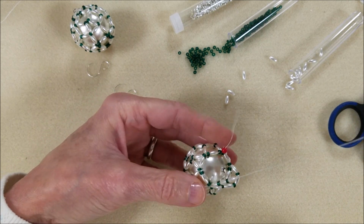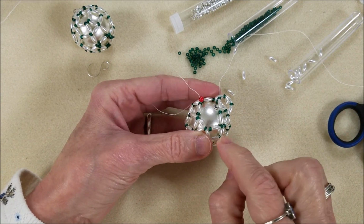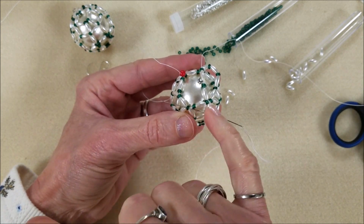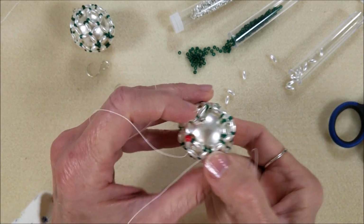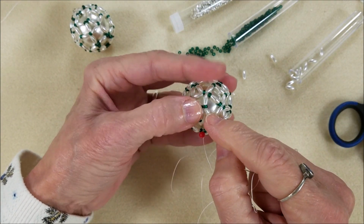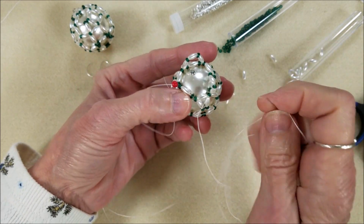Drop it down, and then connect to this seed bead on the unit, not part of the row that had the seed bead, pearl, seed bead. And we'll find out with this if it's going to be too much. No, because these will get connected. We'll do one more unit like this, and then we'll connect the center.